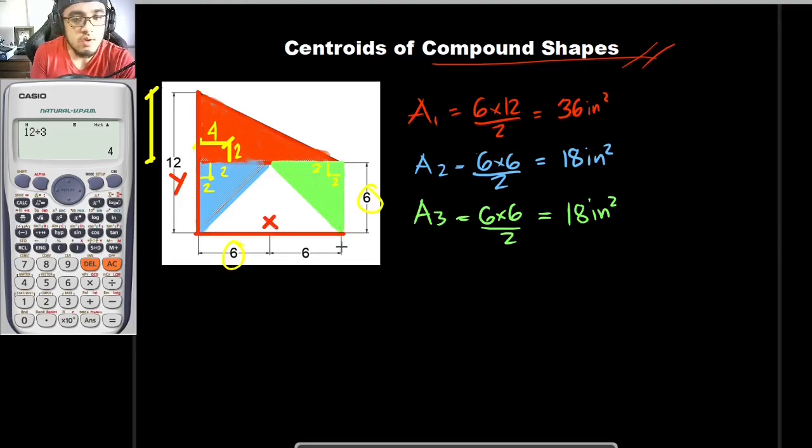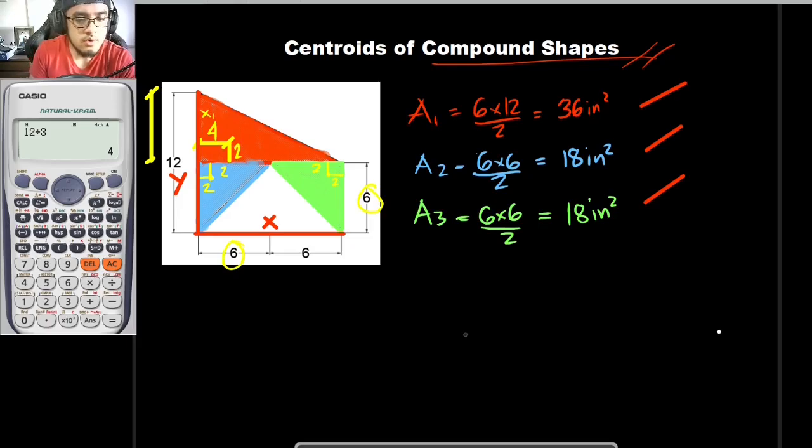So for us to get bar x, which is the location of the centroid of this composite member, we would be getting the moment of all of these areas right here in reference to their centroid. So if the centroid of A2 would be here, if the centroid of A1 would be here, meaning our x1 is equal to 4.